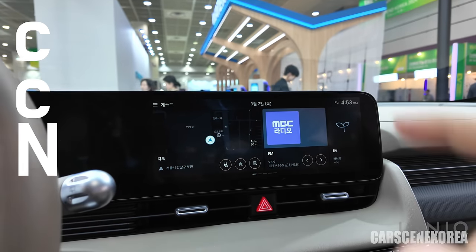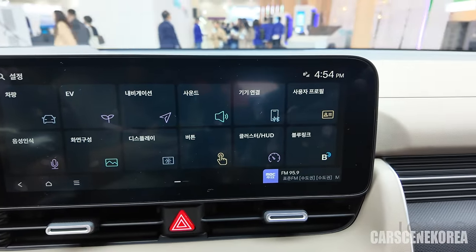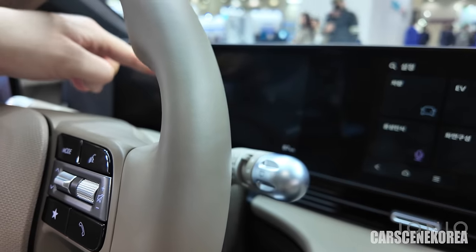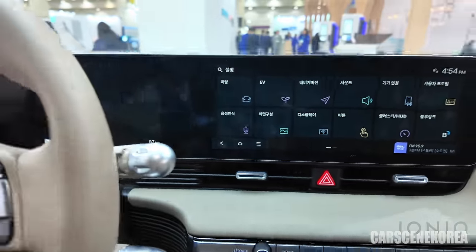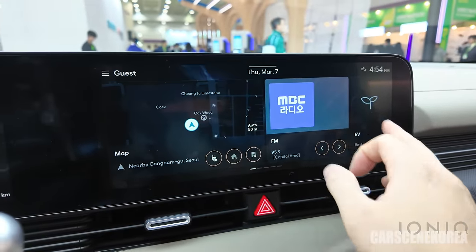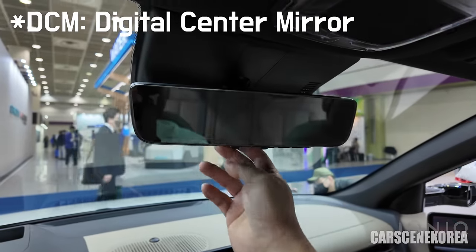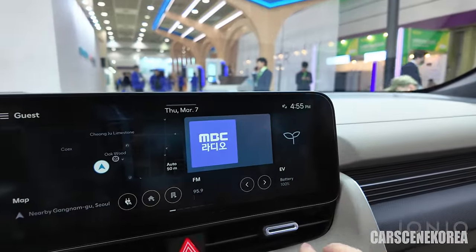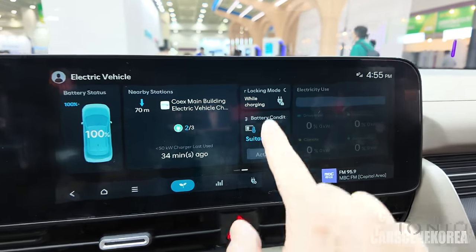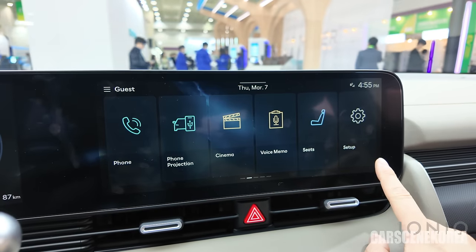The system is up — this is the CCNC, Connected Car Navigation Cockpit, applied on all of the latest EVs. You can see it now has a black bezel around the monitor — all that white bezel is gone. The monitors are 12.3-inch dual monitors, one on the left and one on the right, with a three-split display that's really practical. You can set whichever mode you want. The battery is currently at 100% charged, showing nearby charging stations, and all this information is directly accessible from the car. All icons are self-explanatory and you can press and hold to rearrange them to whichever layout you prefer.